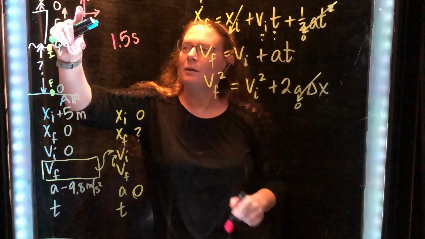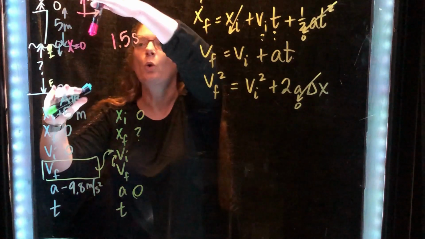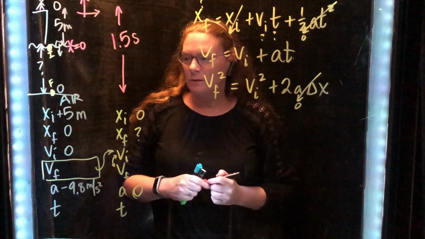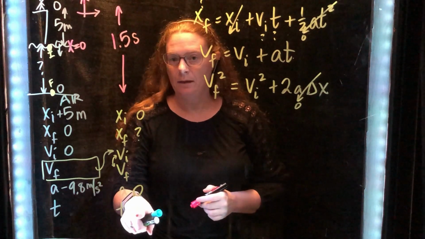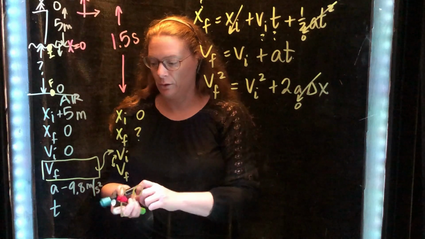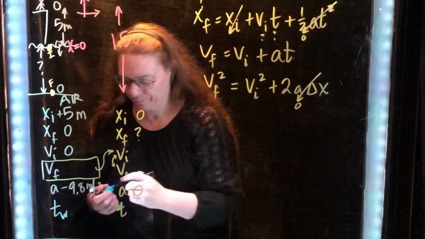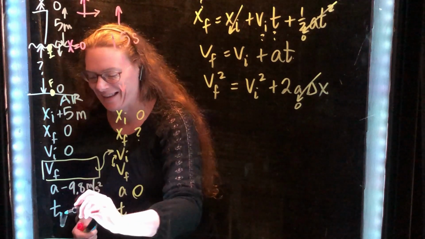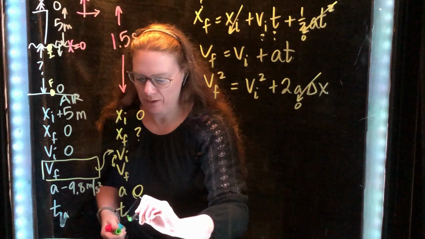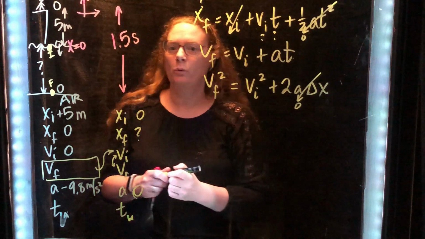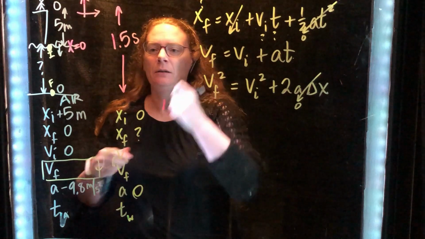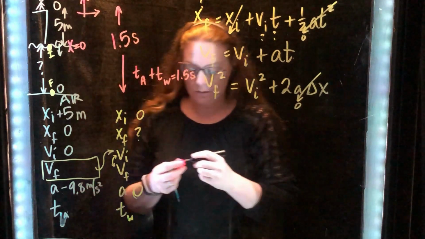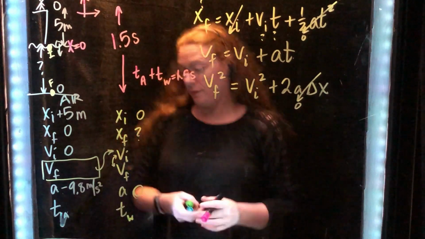This is the time for here plus here. It was the total time to go from the drop all the way to hitting the bottom. So that's not the time in air, that's not the time in water, it's the combination of the two. So we have time in air, and we've got time in water. And now we have another equation which we know to be time in air plus time in water equals 1.5 seconds. So hopefully now we'll have something to work with.